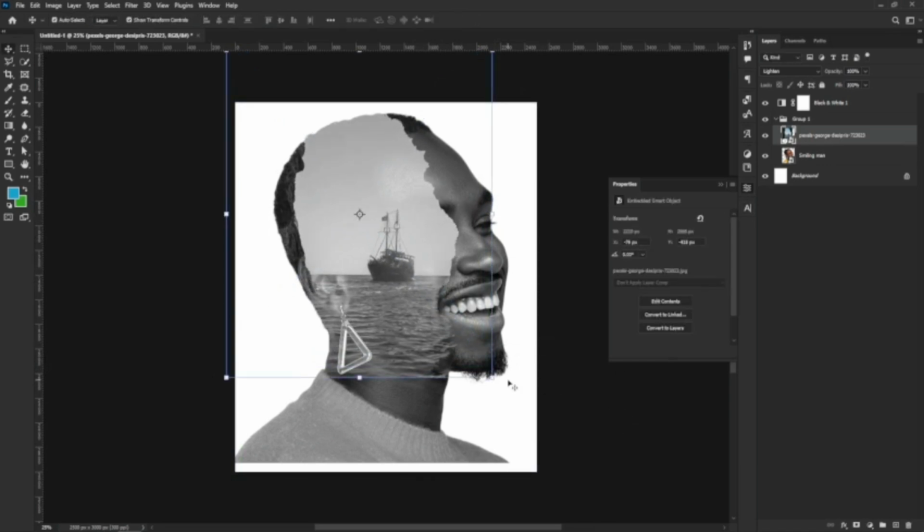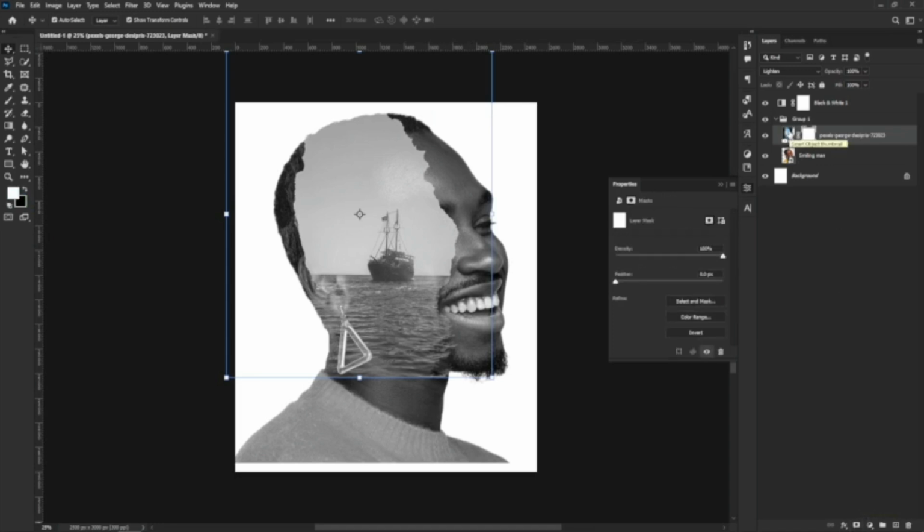So what I'm going to do is erase some parts of the images to get clarity and make it look better. I'm going to add a layer mask to the sea image. Then I'll pick the eraser tool and make sure that the white color is selected, and we start brushing off the parts we don't want.